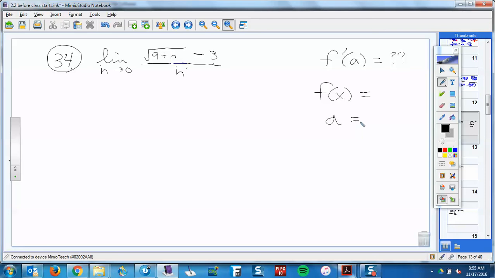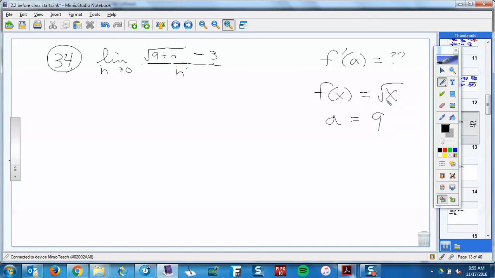Okay, so looking at that problem, can you tell me what this a must be in that problem? Does it have to be 9? Sure it does. It has to be 9. Okay? You just look at those two. Yes, the a had to be 9. Okay? And what was the function? Well, if the a is 9, then we just said the a plus h got plugged in where the x was. Well, 9 plus h then had to have gotten plugged in where the x was. So what was the function? Square root of x. X to the 1/2. The function had to be square root of x.